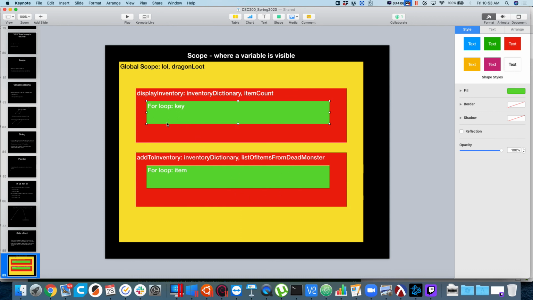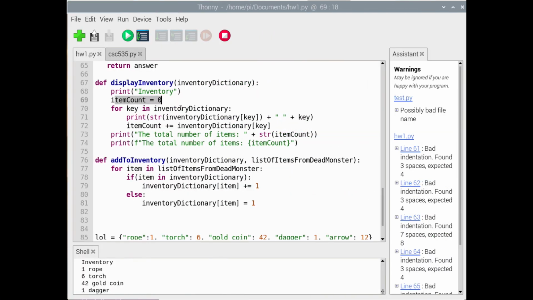Now, notice that each of these scopes also has another little thing, this for loop. For loops create their own little microscope. So in this first for loop, he created a variable called key. Right here, for key in this guy. This variable key is only accessible as long as we're in that for loop.